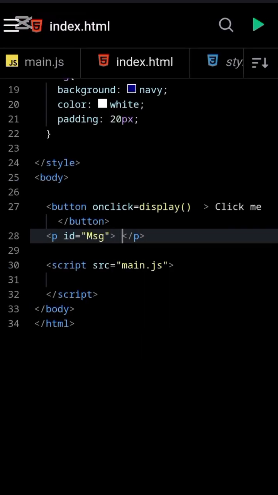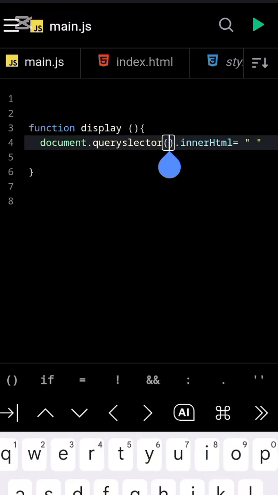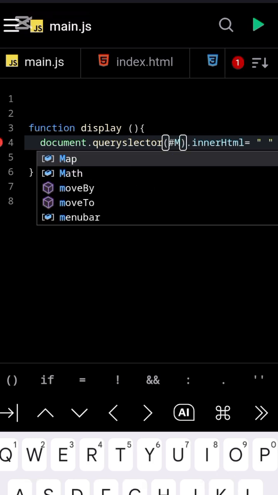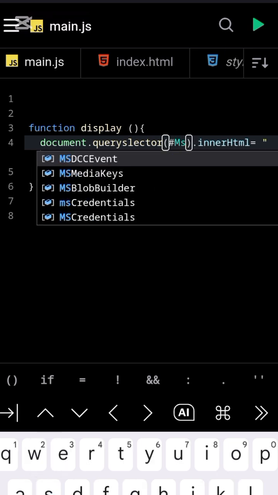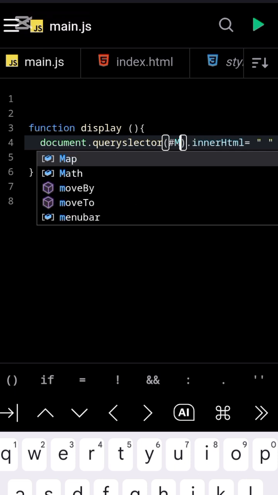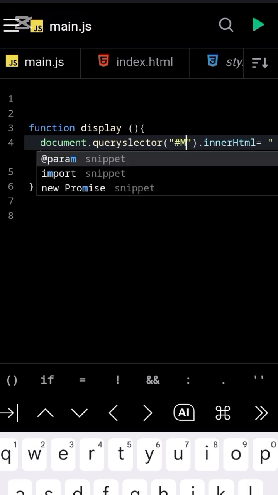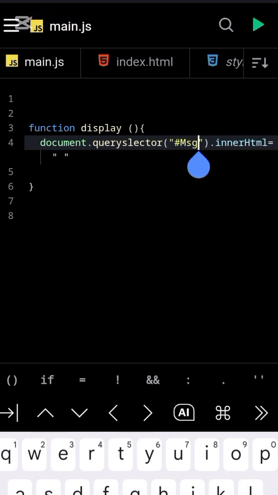Now what I want to happen is that if I click on this button, I want a text to display here. Okay, so I'll come to my JavaScript, then I'm going to call that message, remember hash, then write MSG. Sorry, put it in quotation, hash MSG.